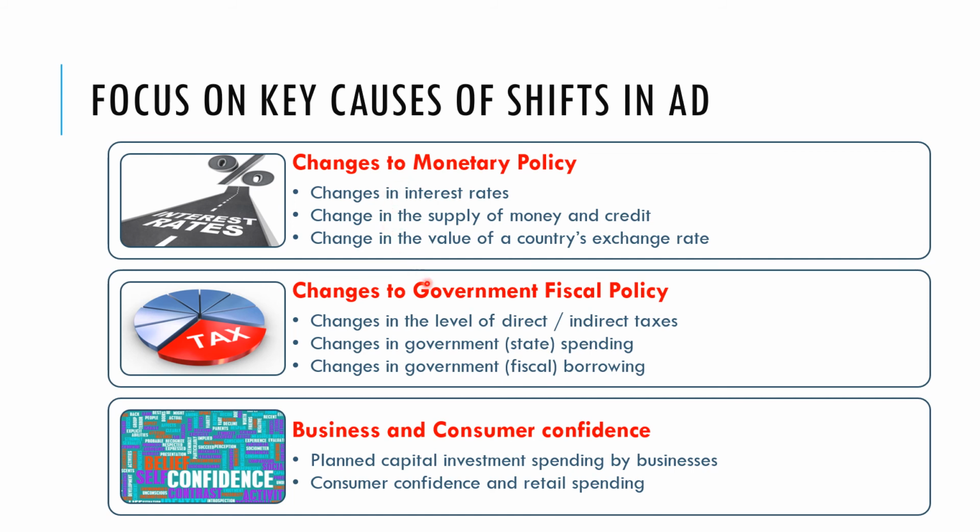If the government were to change their planned government spending or tax rates, we call this fiscal policy, and again that would have an impact on the level of aggregate demand. So changes in tax or the changes in the amount the government borrows and spends would have an impact. And finally, business and consumer confidence is very important because this affects the level of planned investment in the economy and also how much retail spending, how much spending there is done by households.